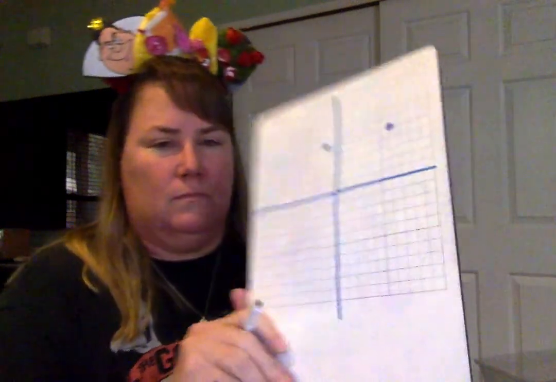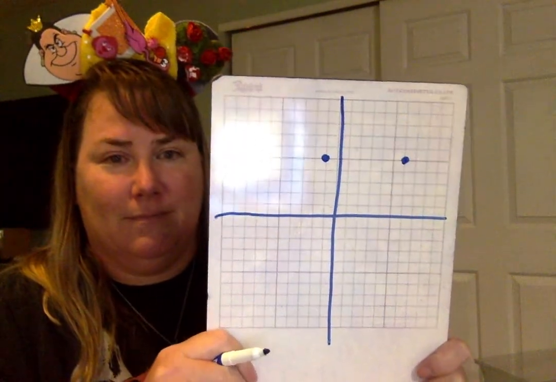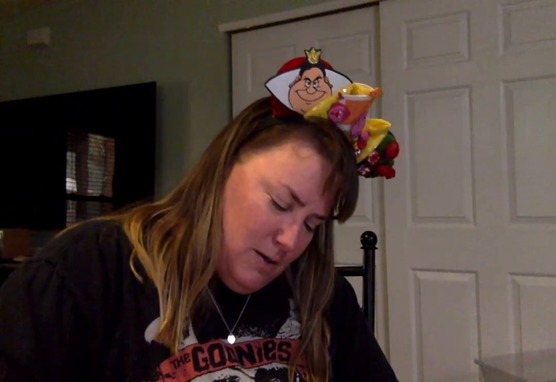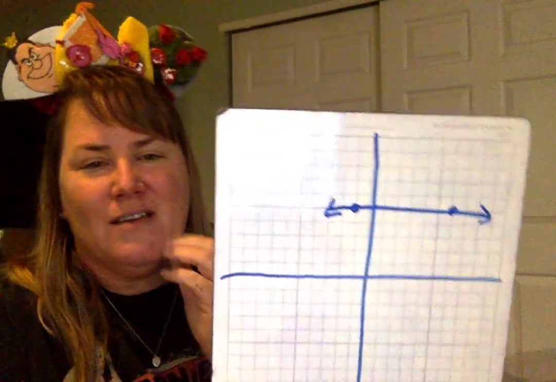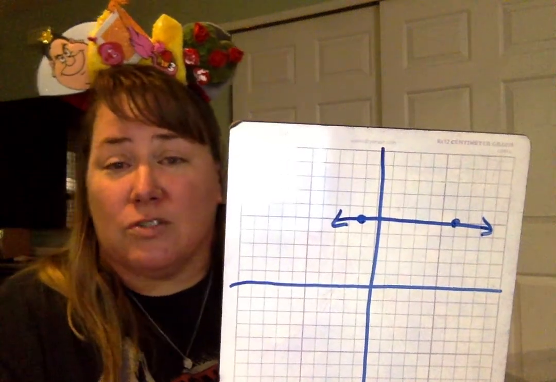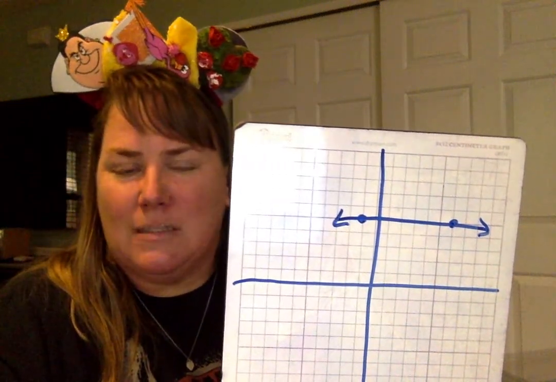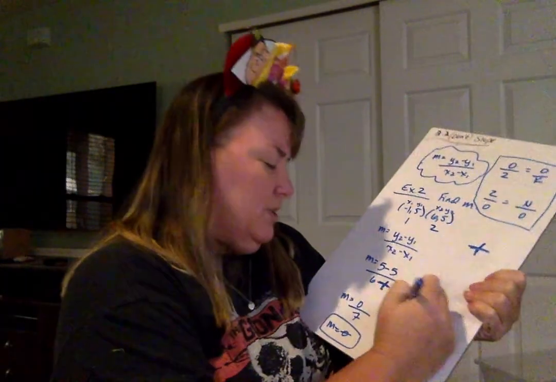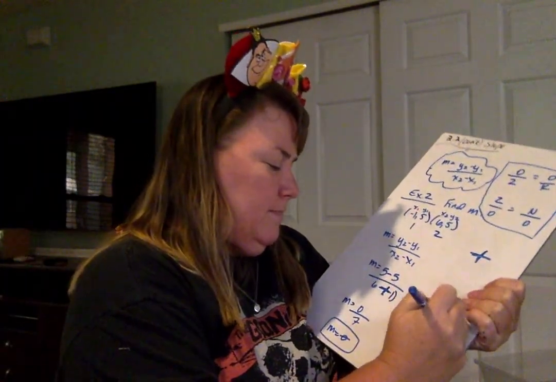So we have -1, 5. I'm just on my board, graphing these. And then 6, 5. And if you connect these, draw your line through the points, arrows on both ends, you have now graphed what kind of line? Hopefully you guys are talking to yourselves. Horizontal line. So the slope of 0 actually is a horizontal line.